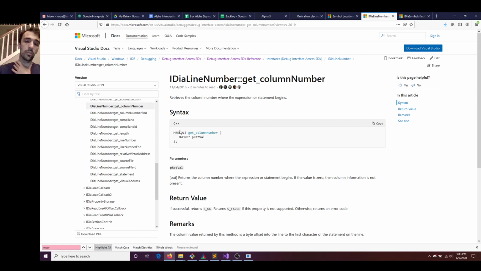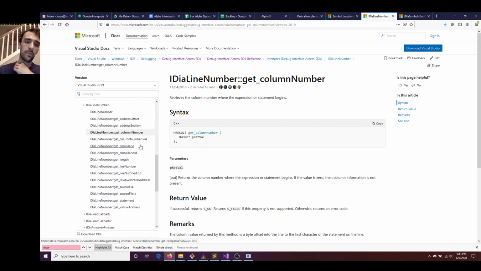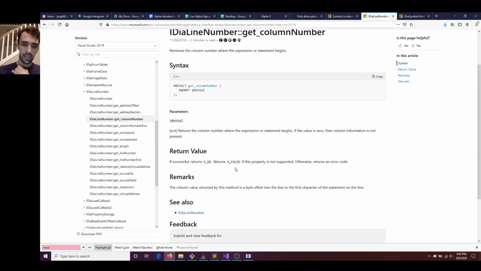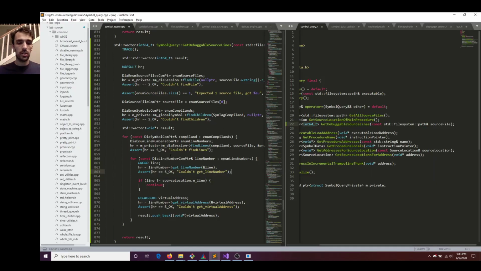Retrieves the column number where the expression or statement begins. Wait. DIA SDK can get me stuff about statements. That's good news. Man, there's a lot of stuff packed in this library. Okay, compiland. We already know. Yeah. So line number, the difference between line number start and line number end, we might be interested in it.